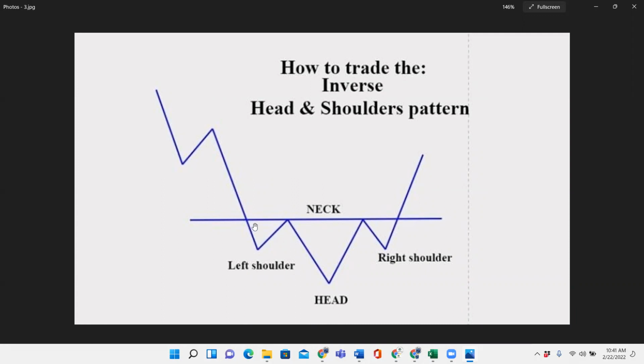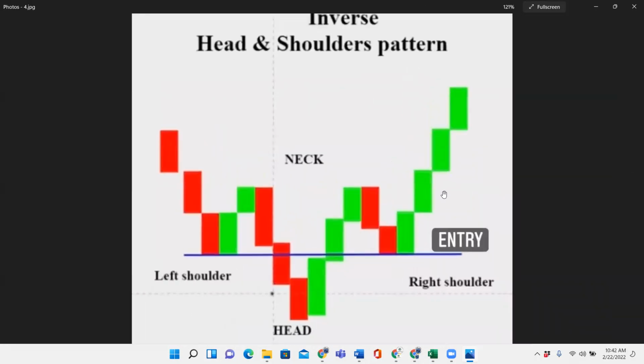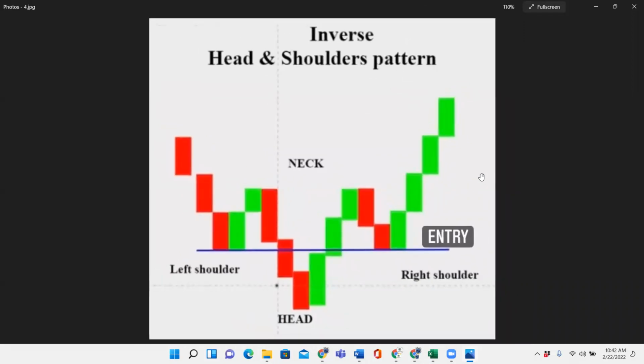How we know that is because the neckline is here, and we have the shoulder line, which is even. So the prices are even with each other here to let us know that price is no longer coming down. It's now going to shoot back up. So now how do we enter and how do we play this? This is an inverted head and shoulders. I come to find that I see the inverted head and shoulders a lot more than the standard head and shoulders. Why is that? I really don't know, but that's what I come to find when I look at the market. This is one place for us to enter.